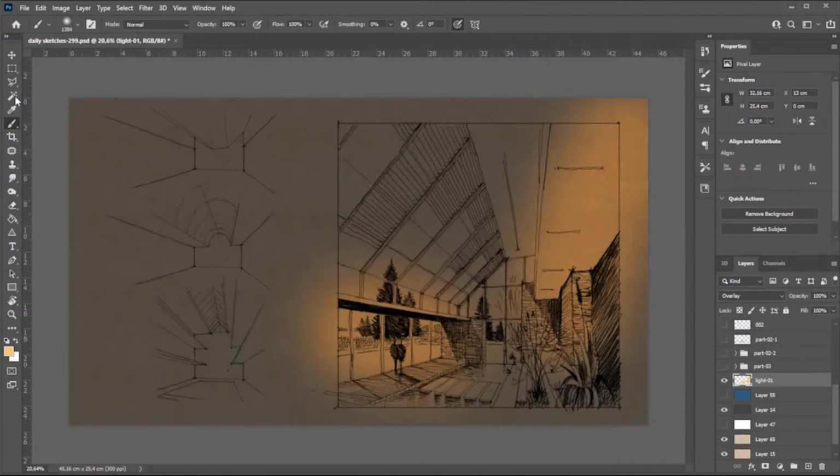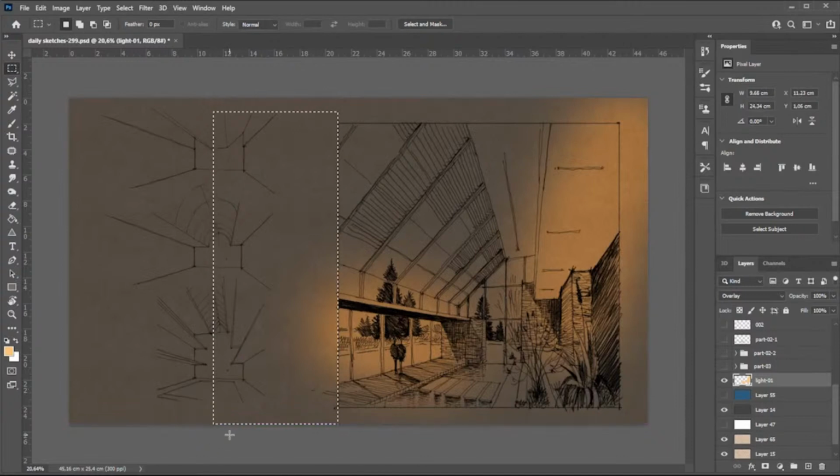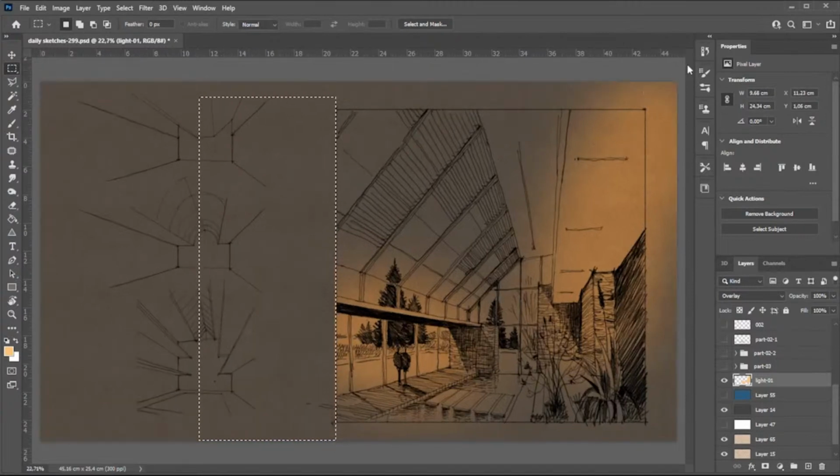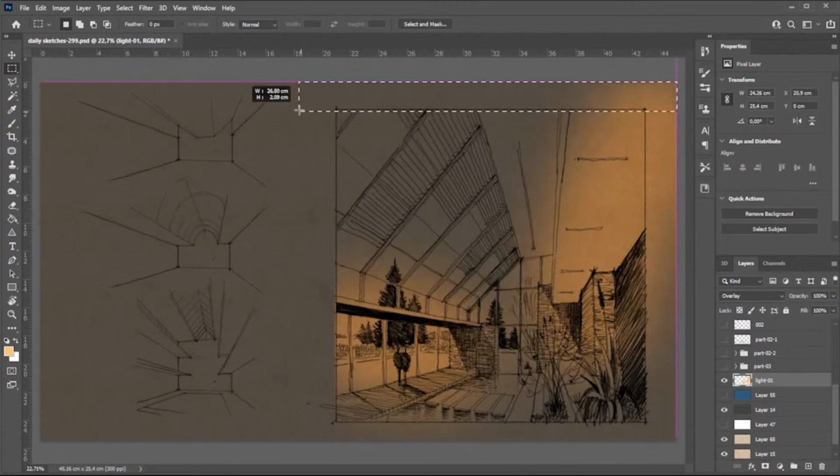I'm doing this with mouse, and I can start erasing where you can have those lights and where you don't need them.